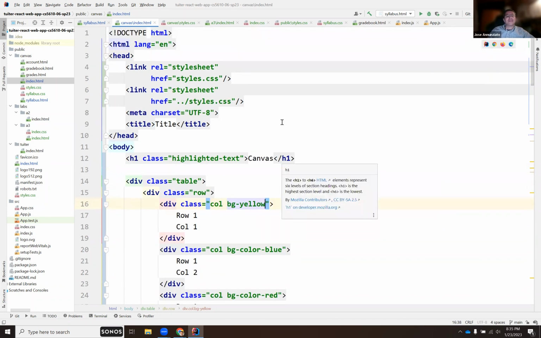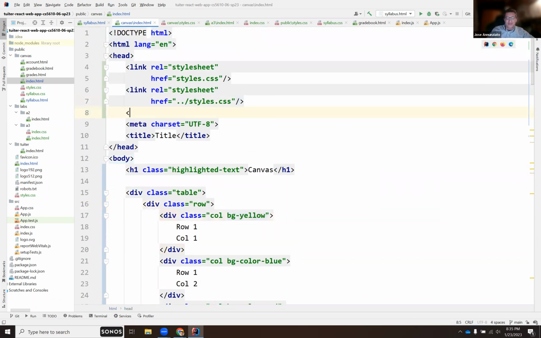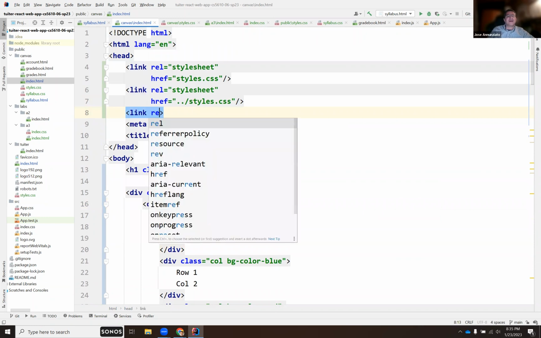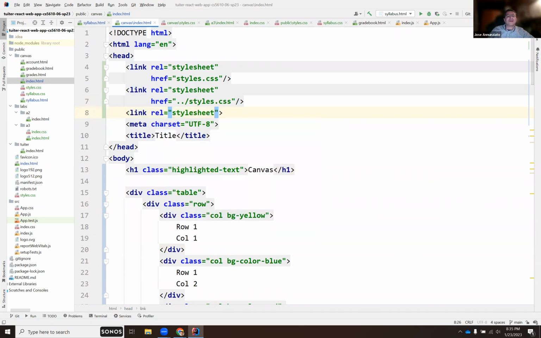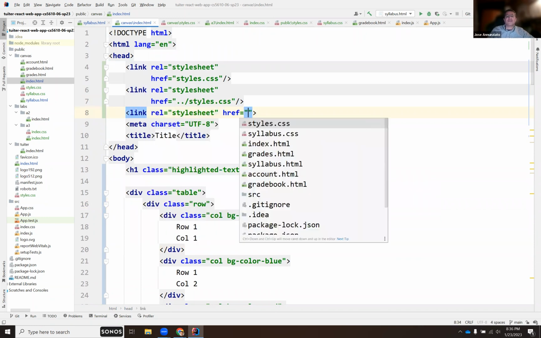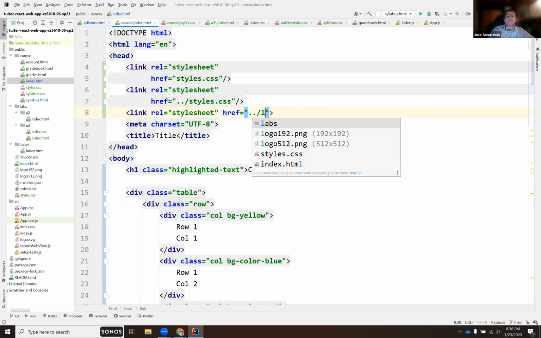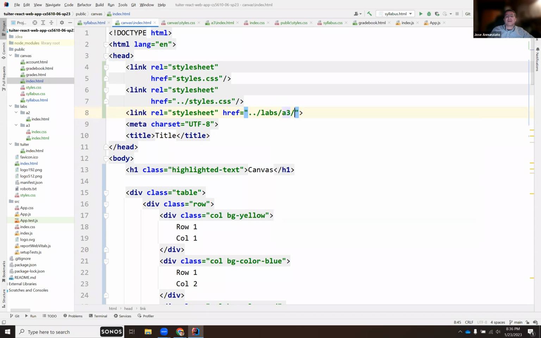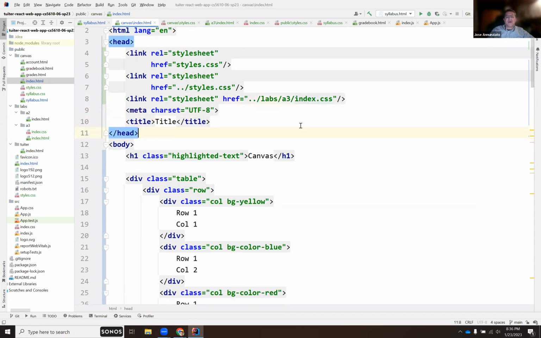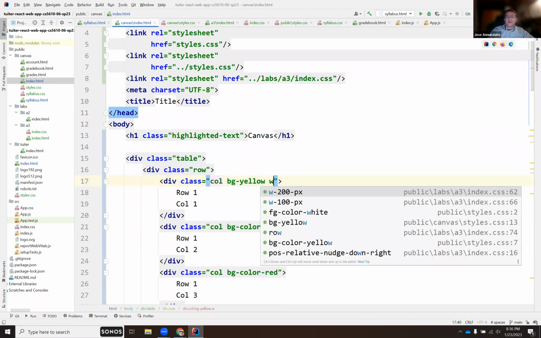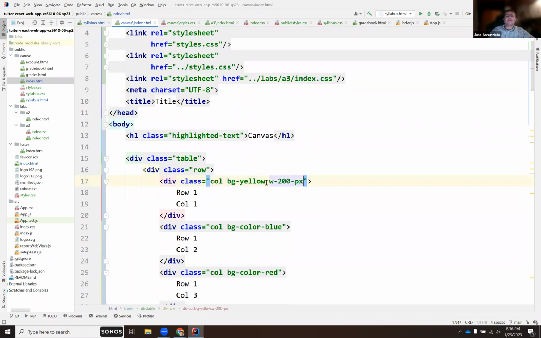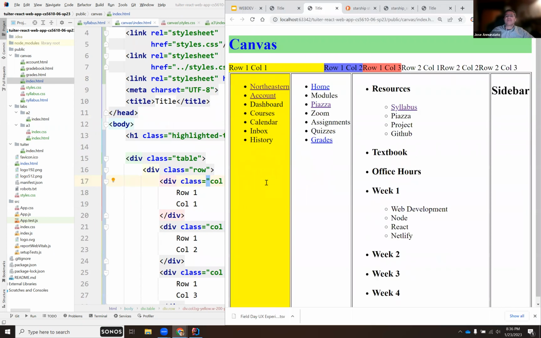And I guess we have to load that. All right, so let's load it. So link rel stylesheet, and then href. I think it's in the labs, and then A3, and then index.css. Okay, now I can say that this is maybe 200 pixels. Let's refresh. Okay, there it is.